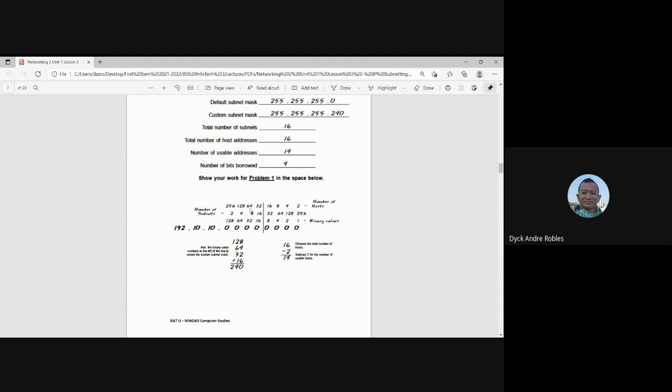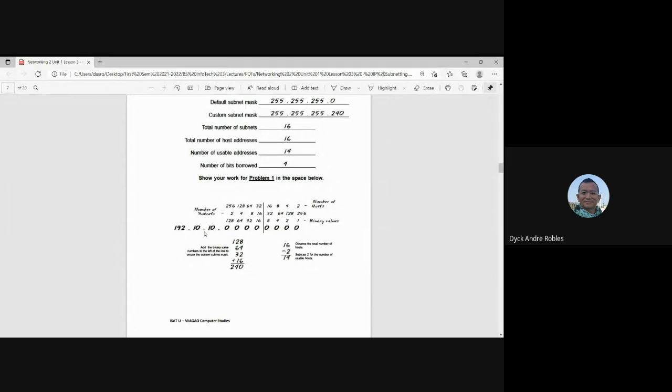So we add up 128, 64, 32, plus 16, and that would become 240. That is where the 240 comes from. Starting from the dot, this is where our network portion and host portion originate, starting as 128, 64, 32, 16. In class B, you would look for the borrowed bits over there instead. So that would become 240.